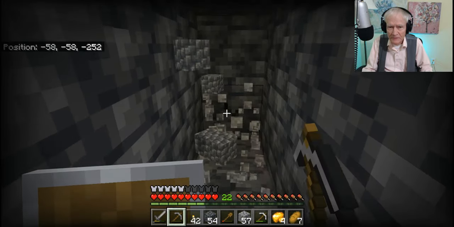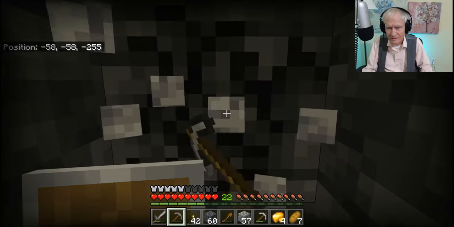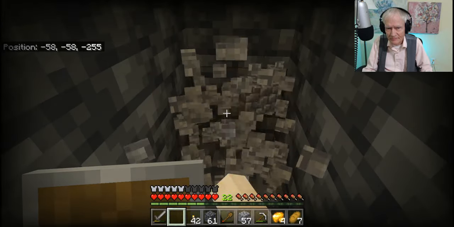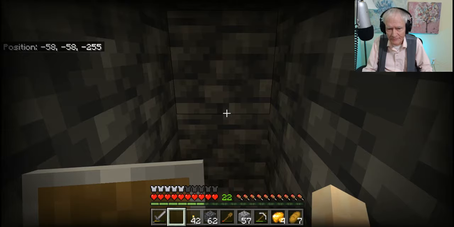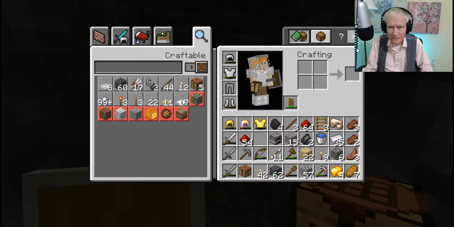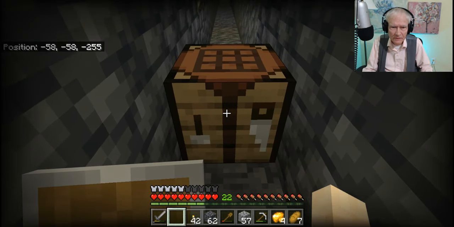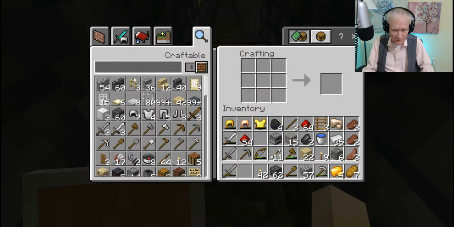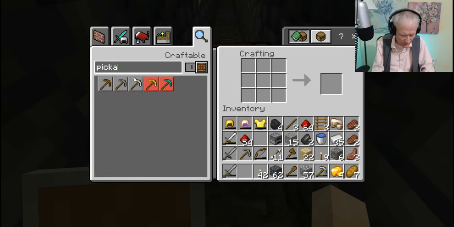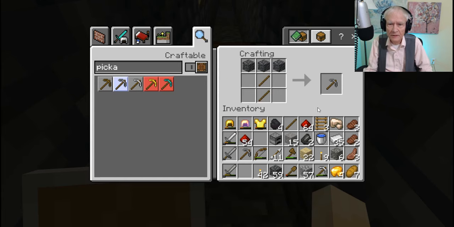I'm probably gonna have to fast forward this. And there we go. So let's jump up here to our crafting table. Set it down here for now. We want some pickaxes. A stone pickaxe. Oh, only one.